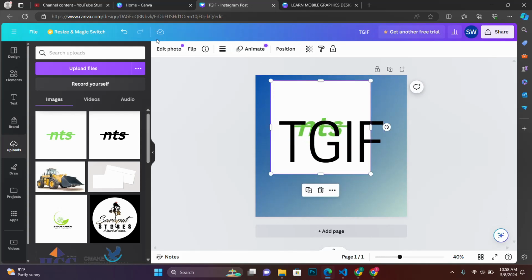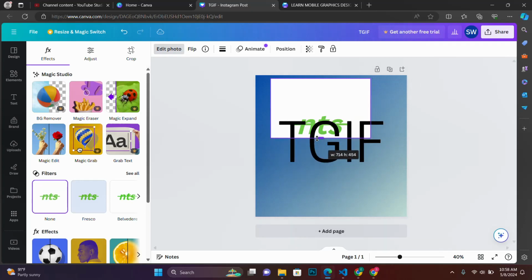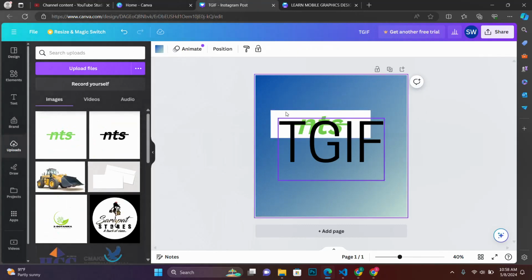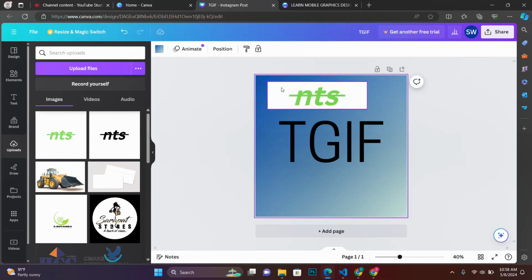But with the free version, I cannot remove the background from here. This is supposed to be the background remover. If you look here, you can see it says BG remover, background remover. But we cannot remove the background. So I will introduce us to an external tool, for now, since you are using the free version, that will help you to remove the background.